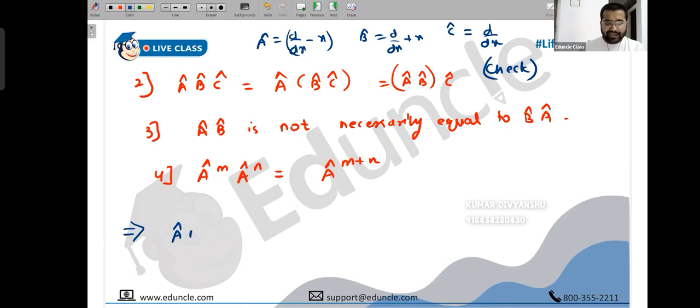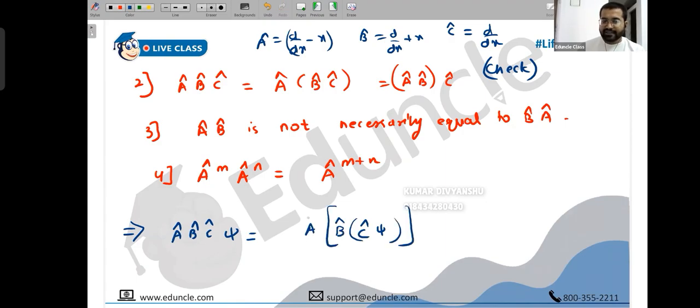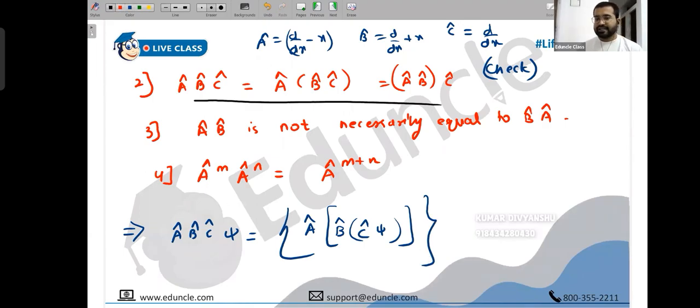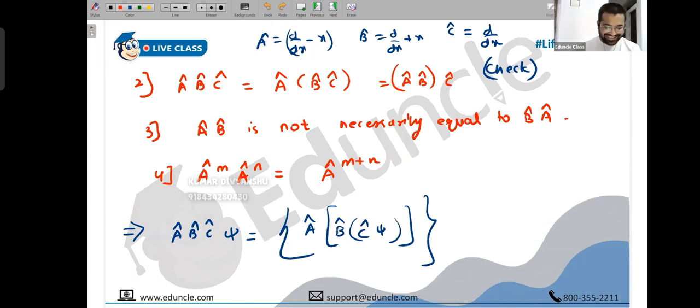So I would write this as a cap, b cap psi. In exam, if you want to calculate this, first you calculate c cap psi, and I'm putting a bracket here. Whatever is the answer, then I will go with b cap. Then I'm putting another bracket here. Whatever is the answer, then you apply a cap. And now I'm putting another bracket. This would be my preferred method, because whatever relationship they give, I always prefer to check. Yesterday, so beautifully we checked the quasi equality and triangular equality. It feels good once we verify them.